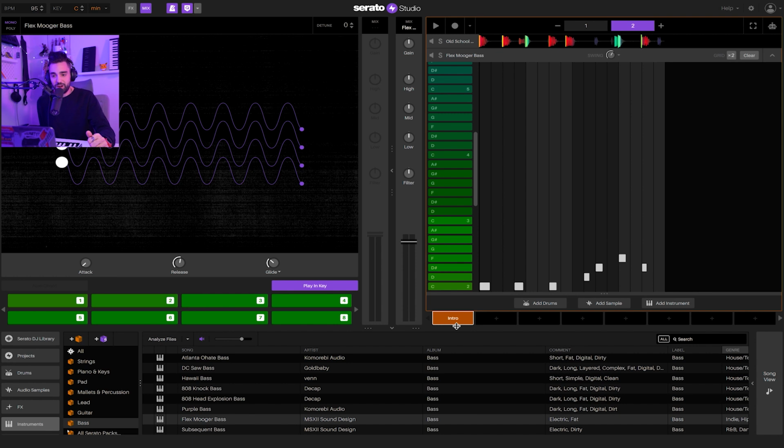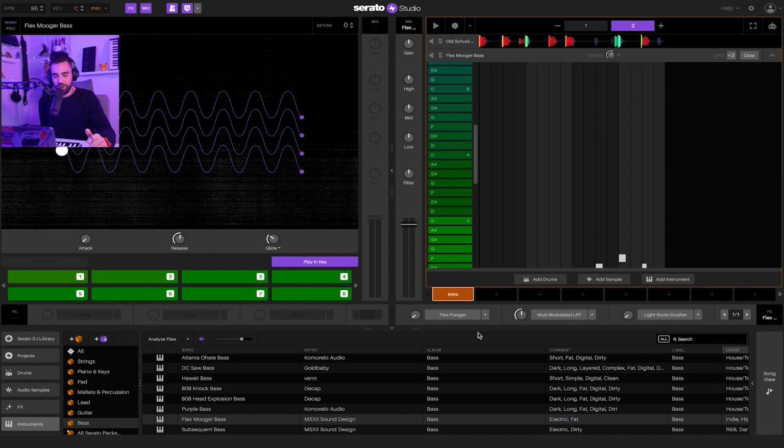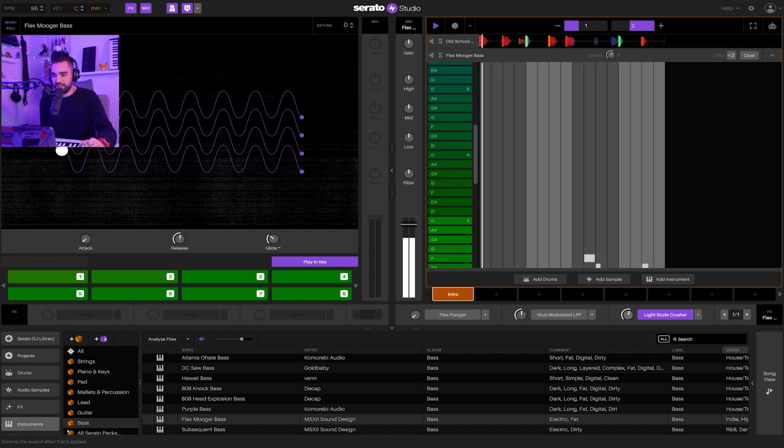And maybe I want to make our instruments, including our bass line, kind of duck or bounce underneath our kick drum. In that case, we're going to have to turn on the effects tab here. And now we get access to effects on our individual decks. Usually some of these instruments have effects built into them already, like this light sizzle crusher, which if I turn it on and crank the knob, we'll hear the effect. It's like a bit crushing effect.